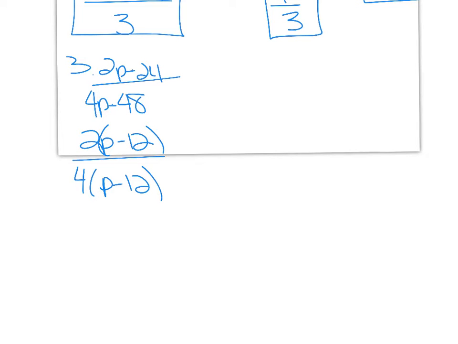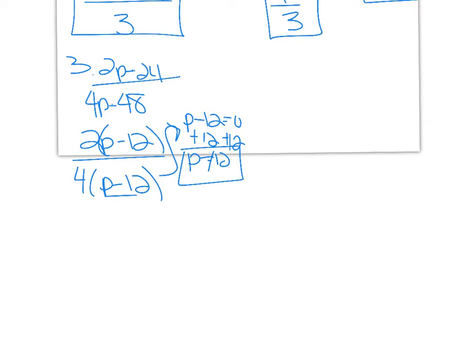Next thing, before you simplify, you want to state any excluded values. If you look at that factor, p minus 12, if p minus 12 equals 0, and we solve this, p would have to equal 12. So that's my excluded value. If my denominator is 0, that means p would have to equal 12. Can't have my denominator equal 0, so p cannot equal 12. Now if we go back to simplify, they have a p minus 12 in common. They also have a 2 in common, so if you divide out a 2 from both of those, you get 1/2. So your answer is 1/2, but p cannot equal 12.